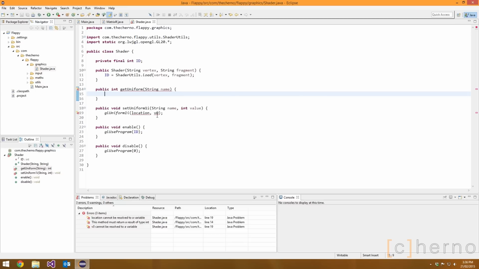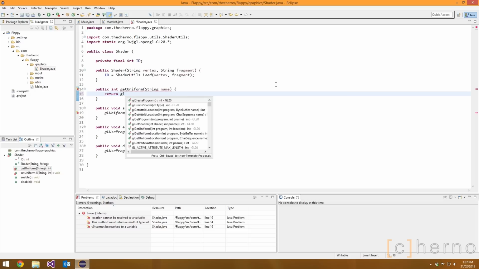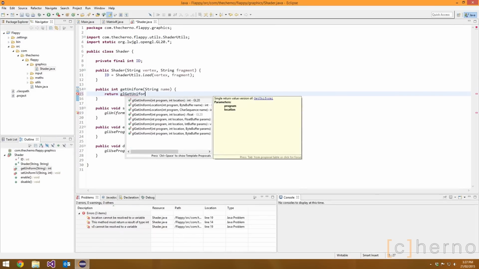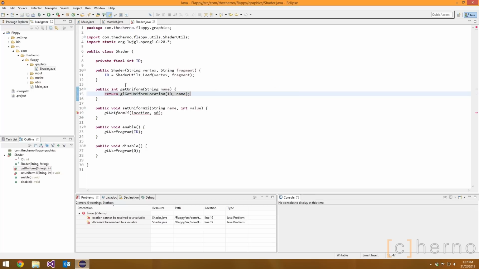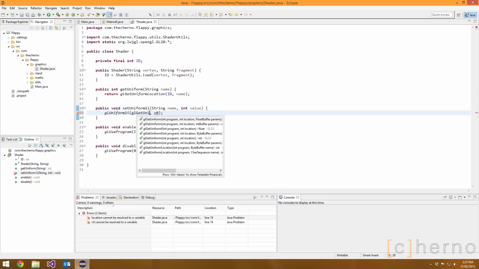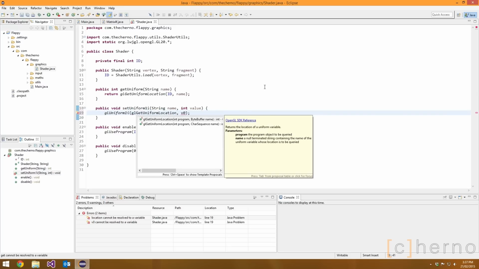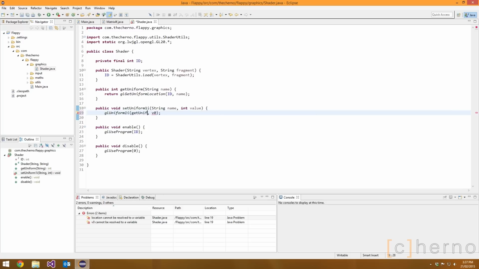So in order to actually set data, we have to find the location of that variable in our shader. So all we'll do is, it's going to be just as simple as return get uniform location ID and then the name. Okay, that's it. If that is -1, it means it couldn't find it. GL get uniform location, I don't know why I just did that. So we just use get uniform instead of that, and we just type in the name. That's it. Okay, fantastic. So the value is going to be value.